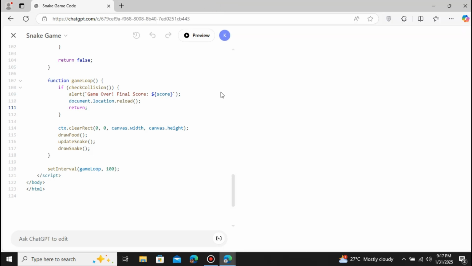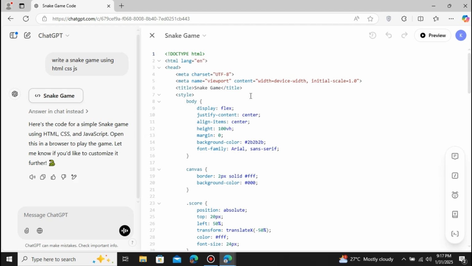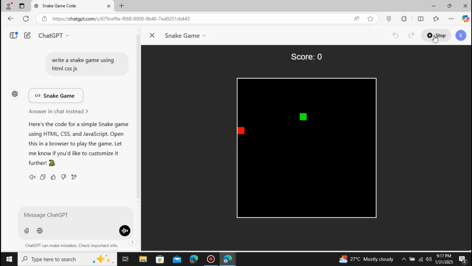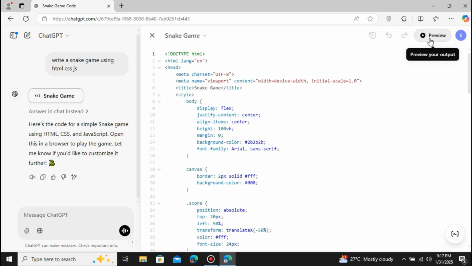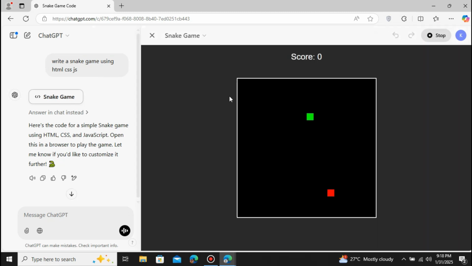First let's test the preview of ChatGPT now. Here you can see this is the code generated by ChatGPT. Let me click on the preview now. You can see that it generated a snake game, but I can't move the key. When I press the down button, the snake is not moving down. So let me stop this and preview again. When I click on the down button or any button, the snake is not moving. It just goes in a straight line. So ChatGPT doesn't build any fully functional code.